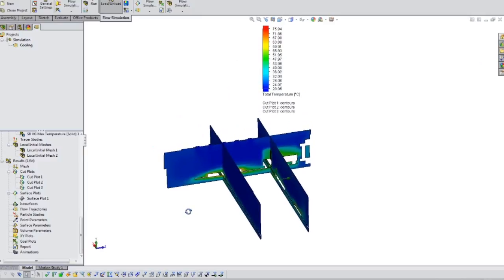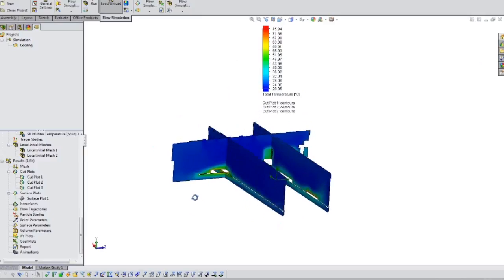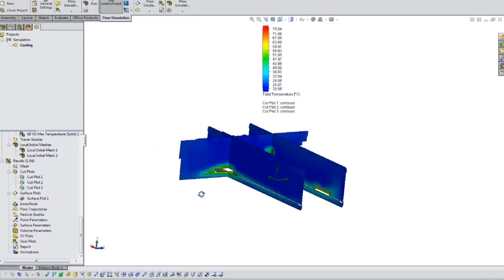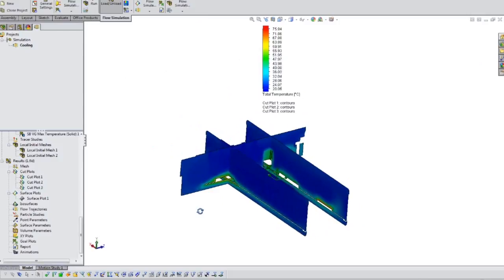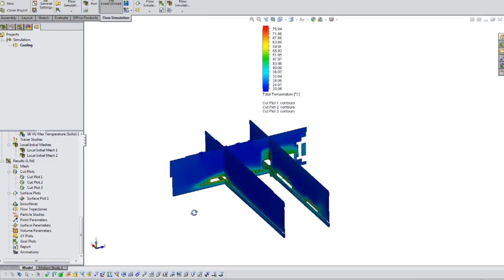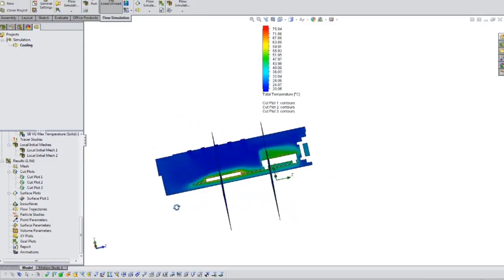When we're setting up and running these problems, we really want to start at like a 1 to 3, just to make sure everything is working the way that we want. Then eventually we'll improve the mesh to just make sure the results aren't changing. We don't have any numerical inaccuracies in our problem.